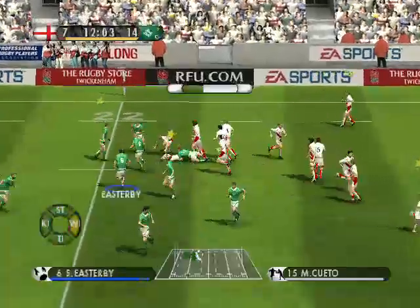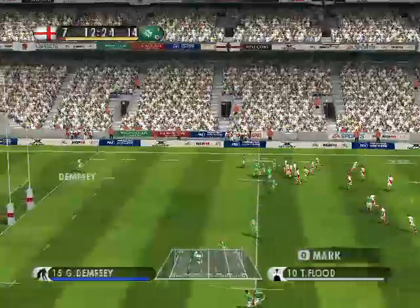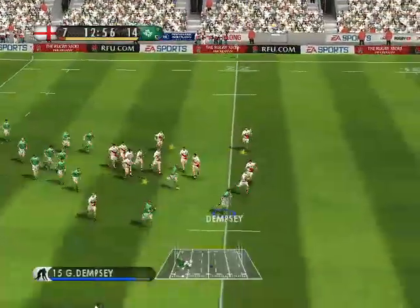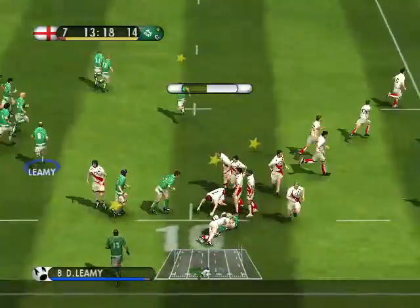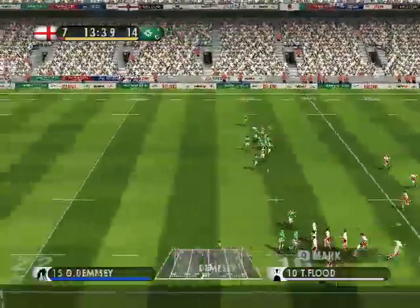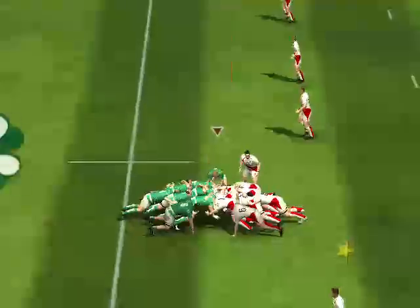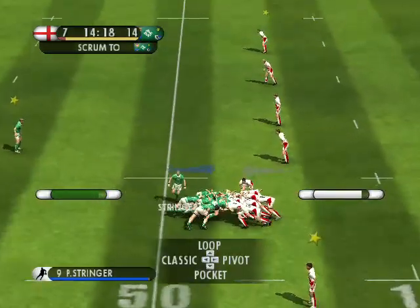Superb tackle. They might struggle to get this one back. No, they've kept hold of it. They choose to use the boot. Take it. The tackle is firm. That's a good run. They've kept possession. Have they turned this over? They have. Into space. Well spotted. There isn't anybody back. The whistle goes. It's a scrum. The ball was kicked out of play behind the in-ball area. Good scrum. They're in control.